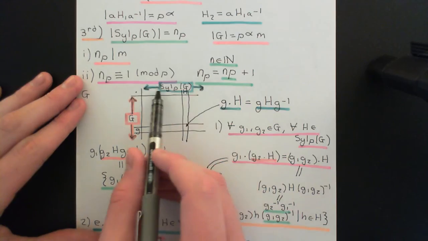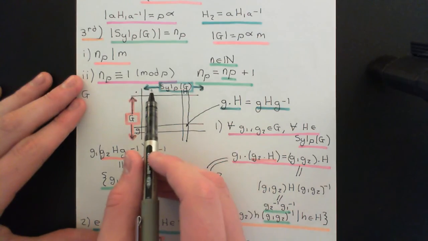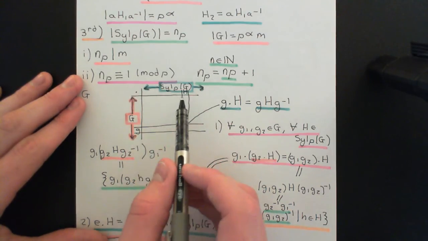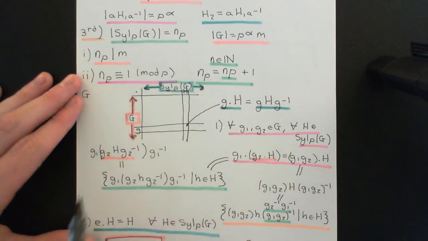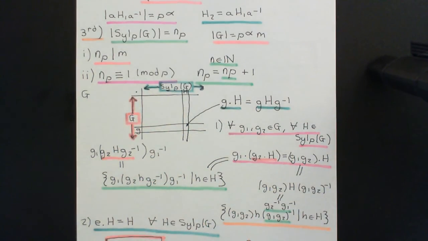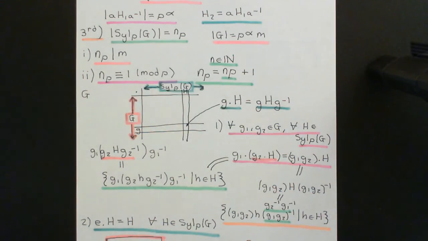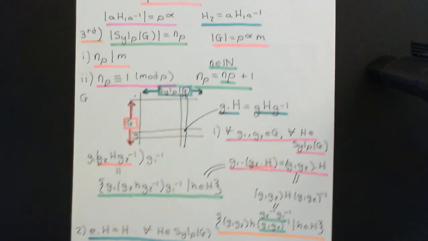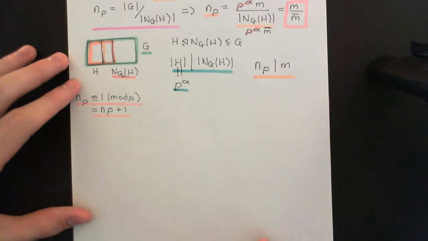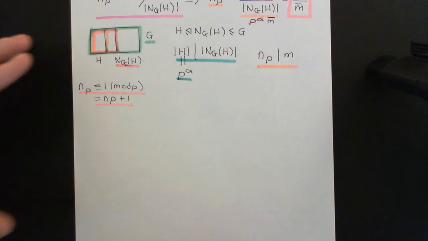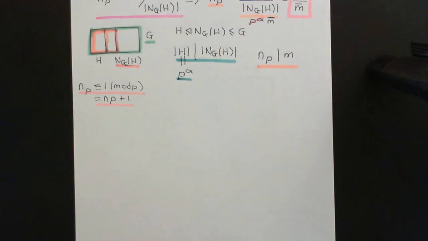I've got the set of all Sylow p-subgroups in G up here, and the elements of the group can act on the elements of this set, sending each Sylow p-subgroup to what the Sylow p-subgroup is conjugated by the element little g. We've seen that that is a group action. So what we're going to do now to try and prove the second part of Sylow's third theorem is restrict that group action down to one of the Sylow p-subgroups.